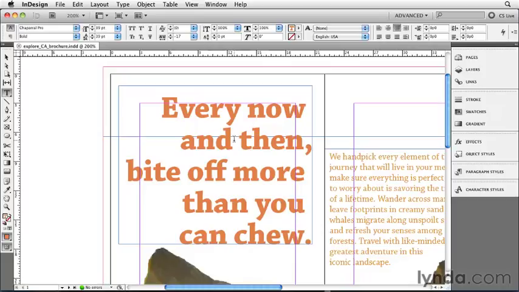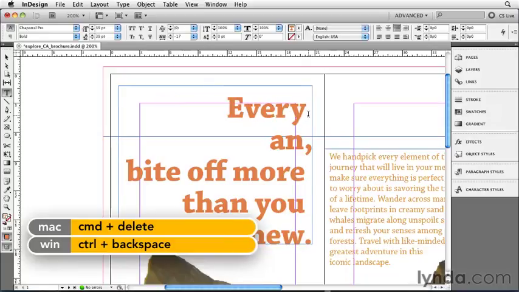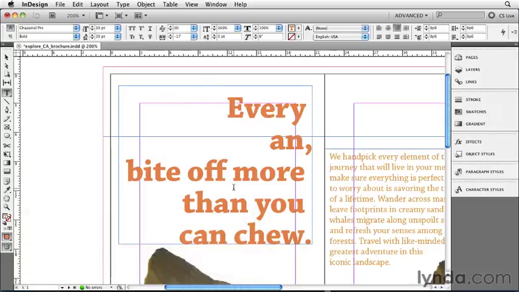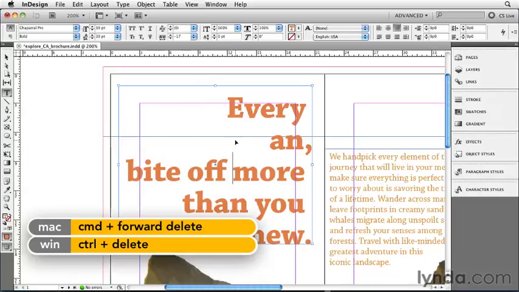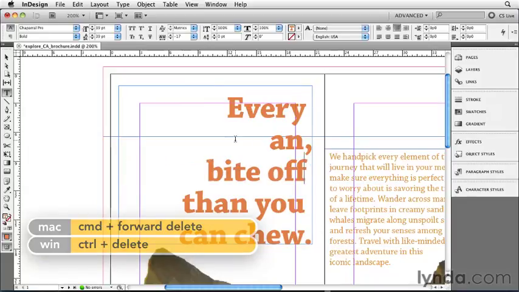The other thing you need to know is about deleting text. Every now and again you have to delete something. Of course, the delete key or the backspace key will move one letter at a time backward, or the forward delete key will move forward one letter at a time. So it actually deletes forward, and that's pretty cool too. If you want to make it one word at a time, add the Command or Control key. For example, if I want to remove this entire word, I place the cursor at the end of the word and say Command Delete, and that deletes backward one word at a time. Or if I want to remove this word, I can place it before the word and do a Command Forward Delete, and that will delete forward one word. So that's very handy as well.